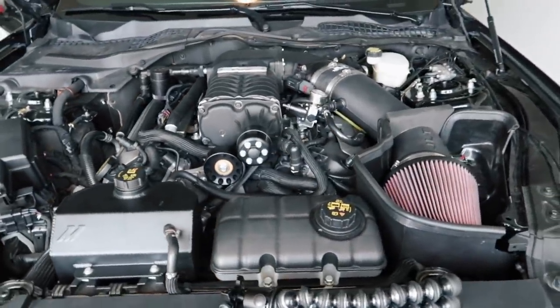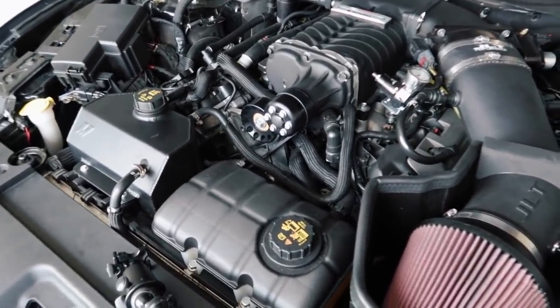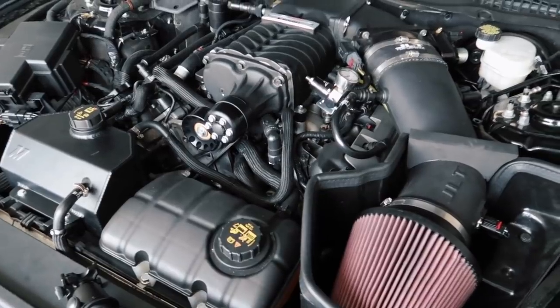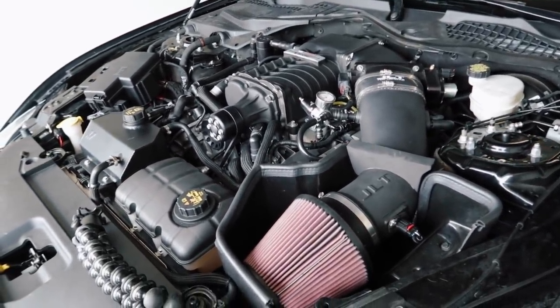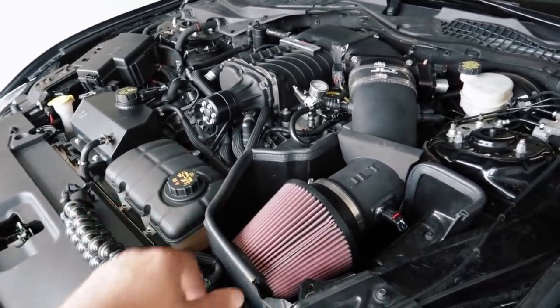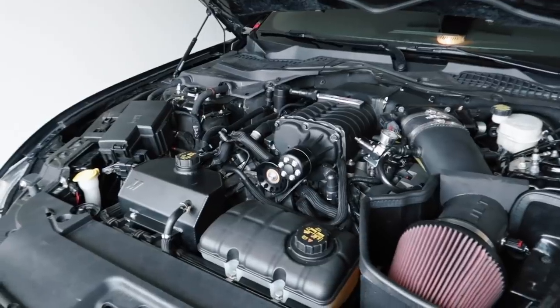Anyways though, everything is reattached and reinstalled the proper way as much as I can see it. So we're gonna go ahead and give this thing a start up one more time. Make sure that all the belts are connected and turning properly. Everything should be back up and ready to go. So after we do that, we're gonna get started on finally loading this baby up in the trailer that is way down there.